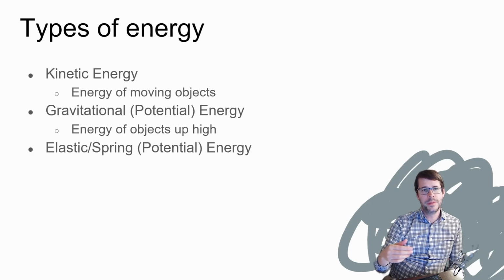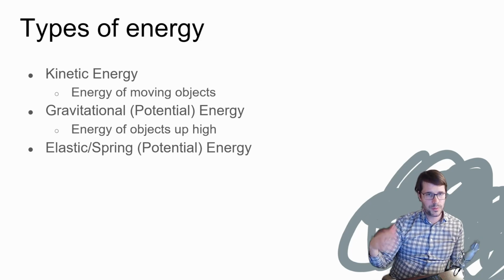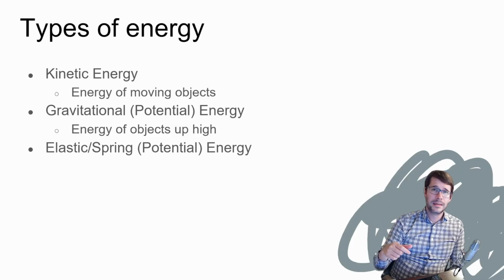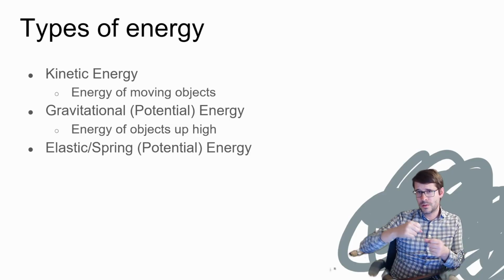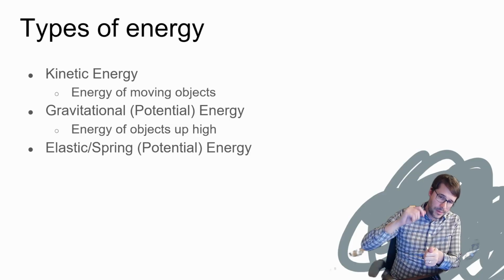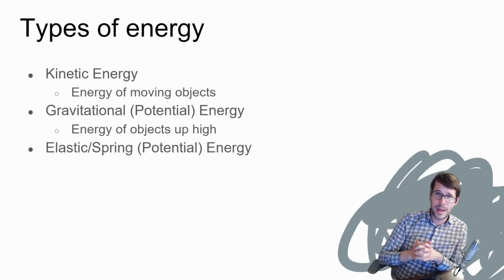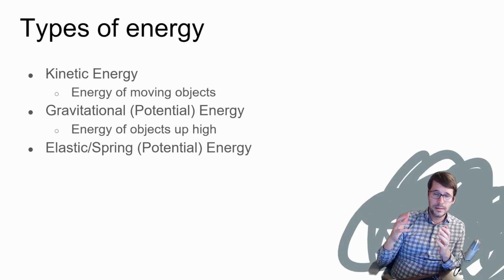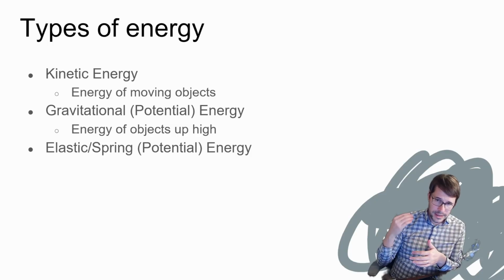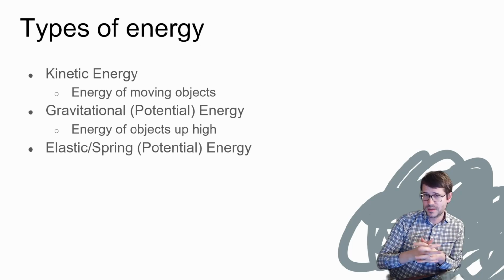And then our last one would be either the elastic or spring potential energy. So you can talk about that one as either EP or SPE. I think in these notes I'm calling it spring potential energy, but it would also be true for a rubber band. So if you stretched a rubber band and pointed it at somebody, the reason you feel startled or afraid is because the rubber band has elastic or spring potential energy. It's got a lot of energy that, if they let go of it, is going to start flying at you, and it might hurt you if it hits you in the face.